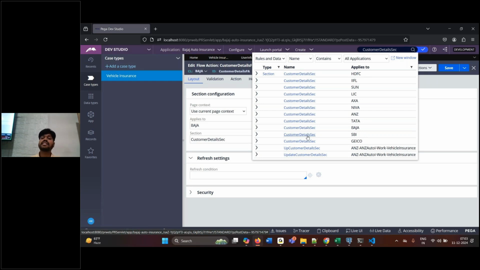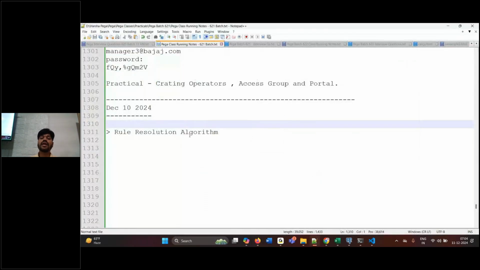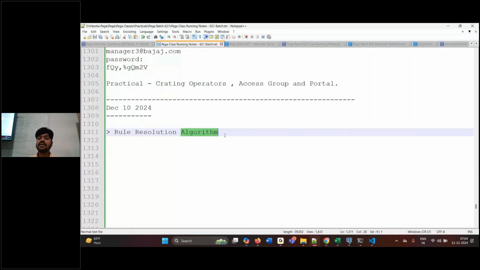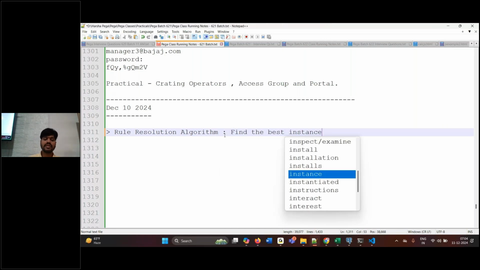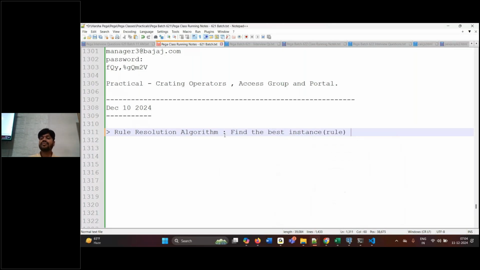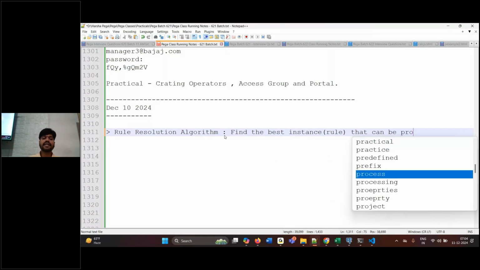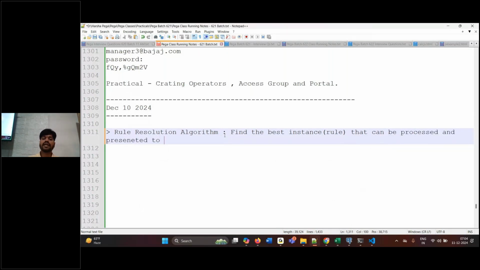So for this decision making purpose, Pega is going to execute one program internally that is called rule resolution algorithm. Rule resolution algorithm is going to find the best instance. Best instance means best rule that can be processed and presented to the requester. So for a given requester, what rule can be processed and presented, which is the best one?